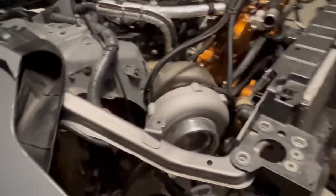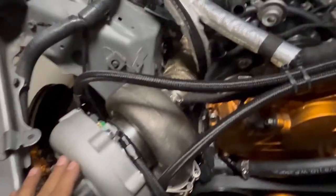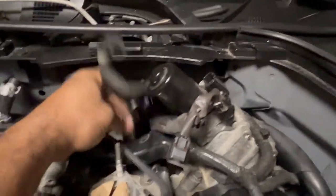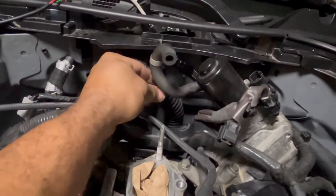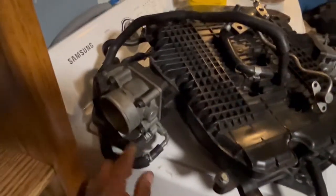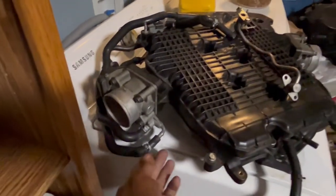Make sure you put all your hoses on before you mount the turbo here. Once this thing is mounted, there's no moving it. It's nice and solid. These two hoses go to the coolant for the turbo. So one goes here, and this one right here routes all the way through the back of the engine. I haven't put it in yet, but there is a connection right there. They used to connect to this right here. The hose goes to the back. That is eliminated, and these two are eliminated, and these two are eliminated. So basically your throttle body stays without hoses.